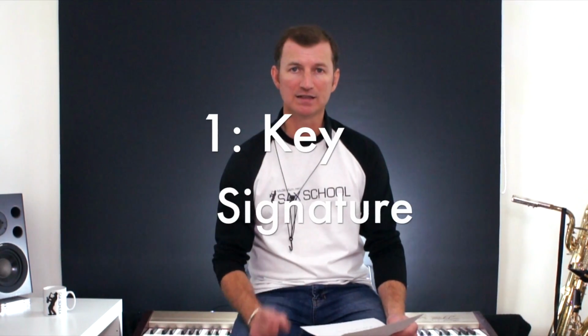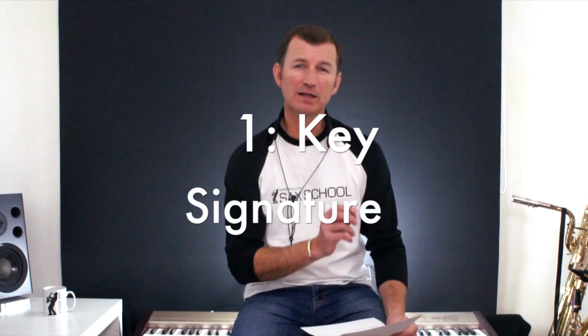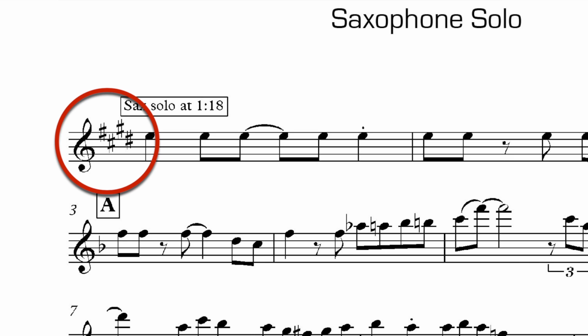Okay, step number one, have a look at the music and look at the key signature. So that's at the beginning of the music. Are there any sharps or flats in the key signature that apply for the whole piece of music? In this piece of music, on the tenor saxophone, there's 4 sharps at the start, so it's important to know about that.